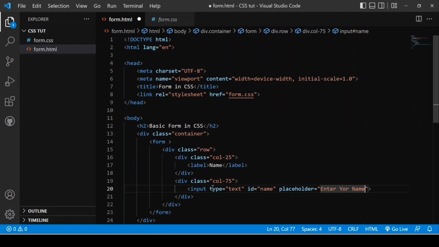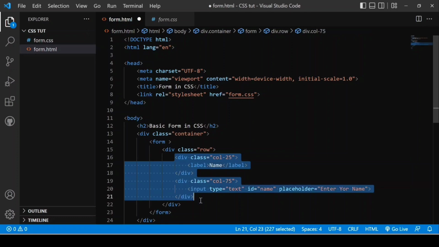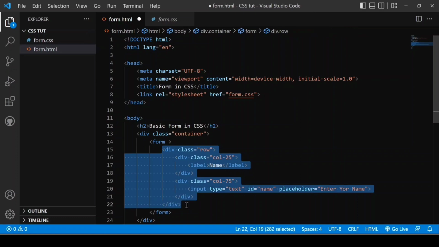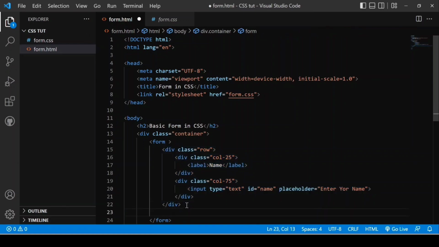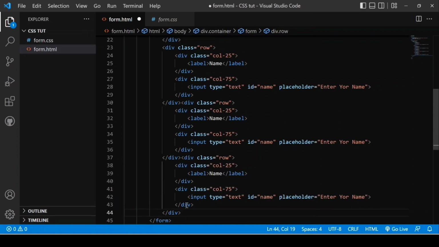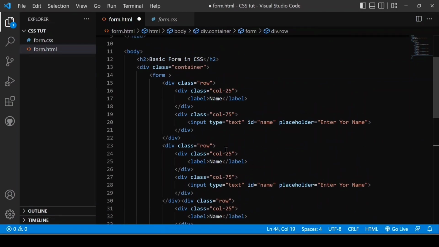Okay, then we copy this. I copy this and paste it one, two, three times. Second is col row name.